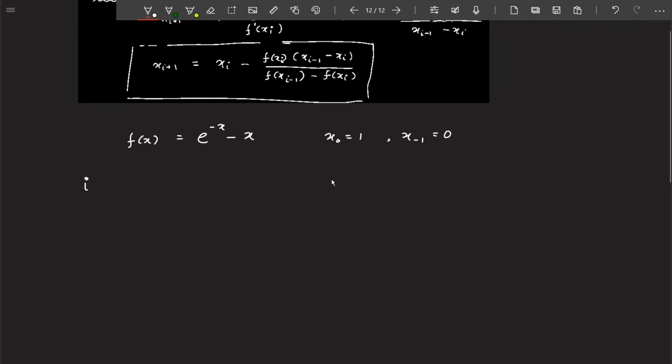So the first thing is going to be my iteration. Then the next thing is going to be my xi. This is going to be my xi minus 1, because in this problem we are using the current and the previous to previous value. We are using two things to find the current value, and also we are using the function of xi and the function of xi minus 1, which will be very helpful for us. And xi plus 1.